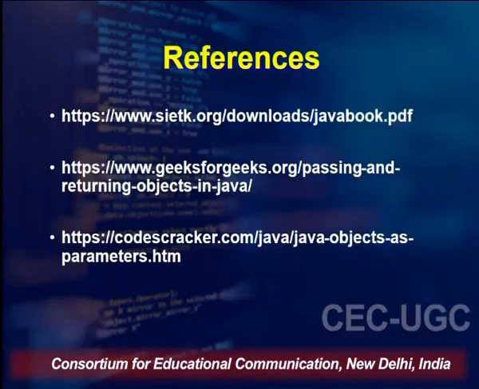So in this lecture we have seen overloading of constructors, then passing objects as parameters, then passing objects as parameters into the constructor, and then we have understood the Java technicalities of call by reference and call by value, which is the differing line between parameters which are primitives when passed and parameters which are references when passed. And here is a list of references which was used for the preparation of the lecture.